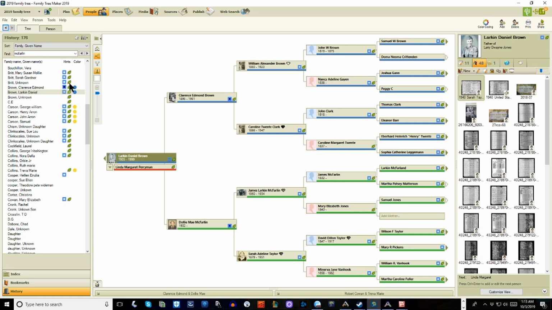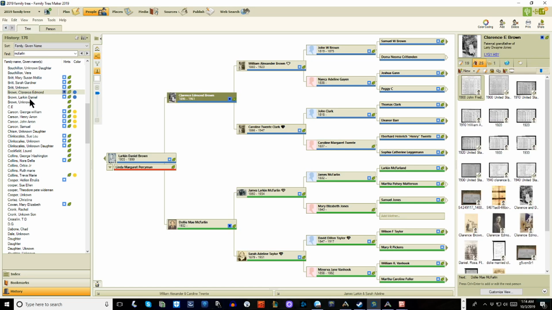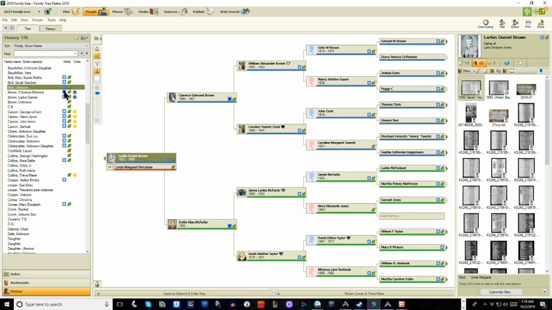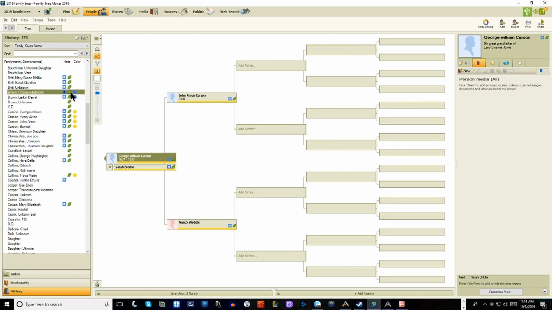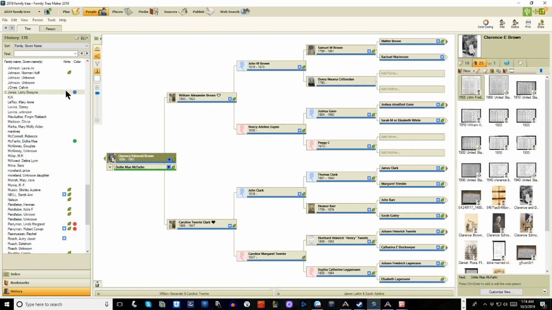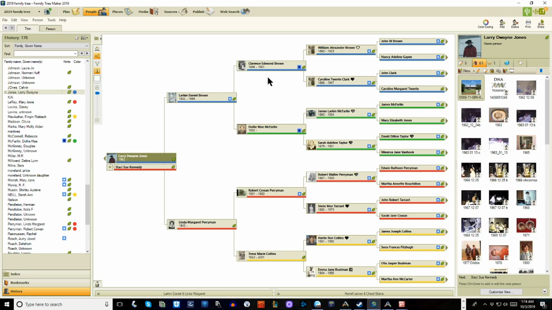But you can look over here, because sometimes when you're working, you don't see, like, John W. Brown may not show up there, but he might show up over here in this list. And so you see the different people, the different Browns. You can say, okay, FamilySearch has some, and this one's black. I don't know why that one's black. Maybe there's something special to that one. We need to check it out. That one has a black square around it. I'll have to investigate that one. That must be a new FamilySearch thing.